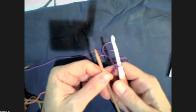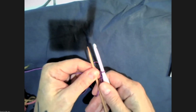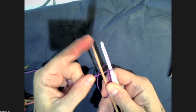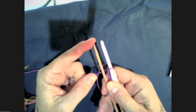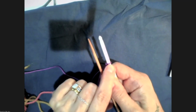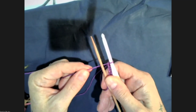I'm just using a double pointed needle right now for the sake of demonstrating under my camera, but you're going to hold the crochet hook and the needle. This could be the tip of your circular needle, and this is your main needle, not the smaller needle of the two. So this would be the size 7 if you're using the size 7. And I'm holding them parallel. There's a slip stitch or a chain attached to the crochet hook. There's nothing attached to the knitting needle.